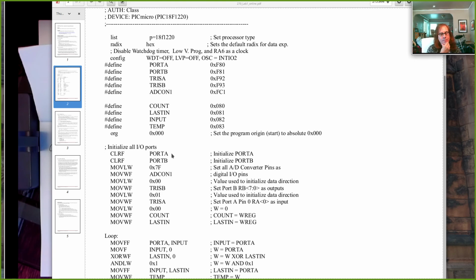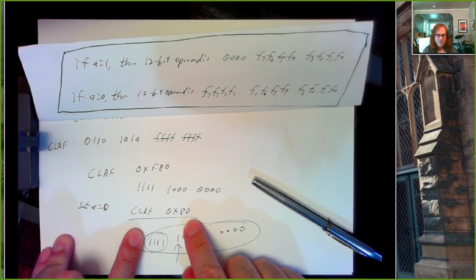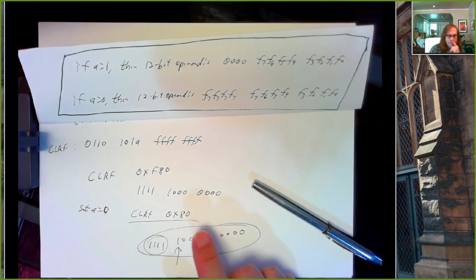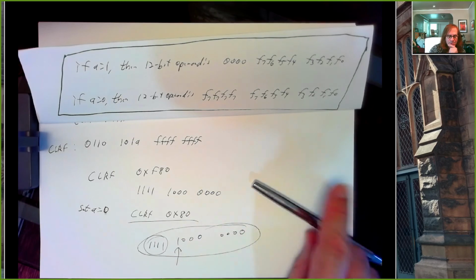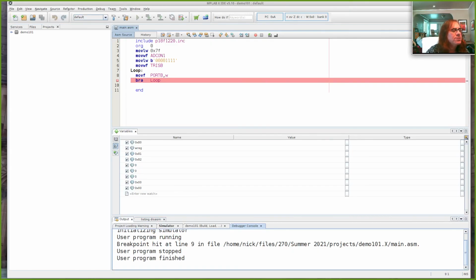Both of these lines are basically just written differently, but are exactly the same thing. Which 2 lines are we talking about? That you just wrote. The clearF and the clearF 0xF80. Oh, yeah, right. So let's go into our source code.